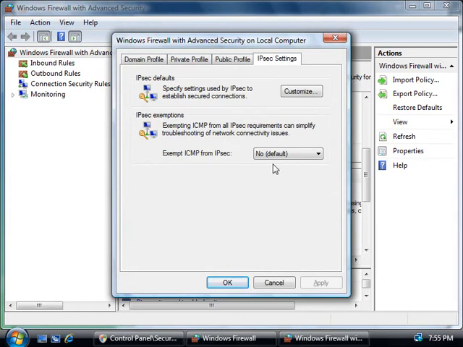Okay, well the other option that we have here is to exempt pings from IPsec. Now, as you can see, the default here is set to no, or to not exempt ICMP packets from being encrypted. Now, when you're troubleshooting IPsec problems, personally, I'd change this to yes, as it can really help, since it's likely that one of the first things you're going to try and do when you can't connect to a remote host is to try and ping the device that you're trying to connect to. And by setting this to yes, it will allow ping traffic to remain unencrypted, which can help you to decide whether there's really a network problem or some other reason why the remote host can't be contacted, or whether you do in fact need to take a look at IPsec itself as a cause of the problem.